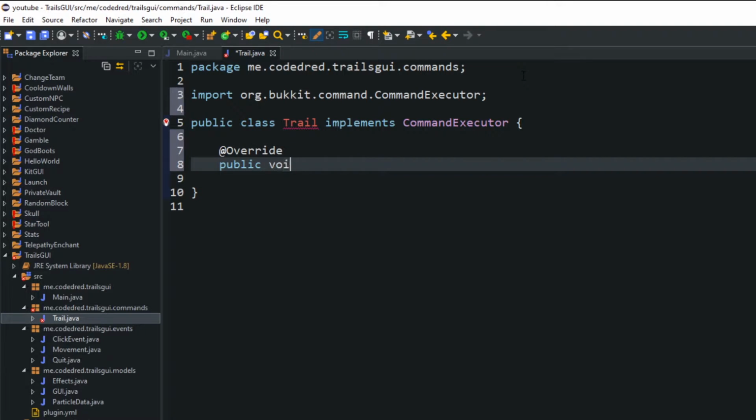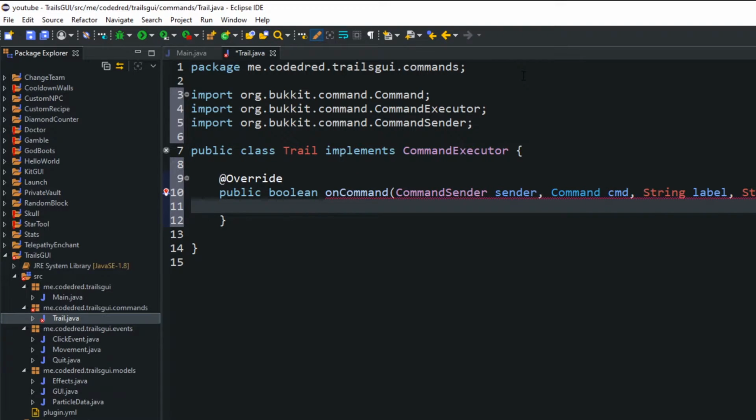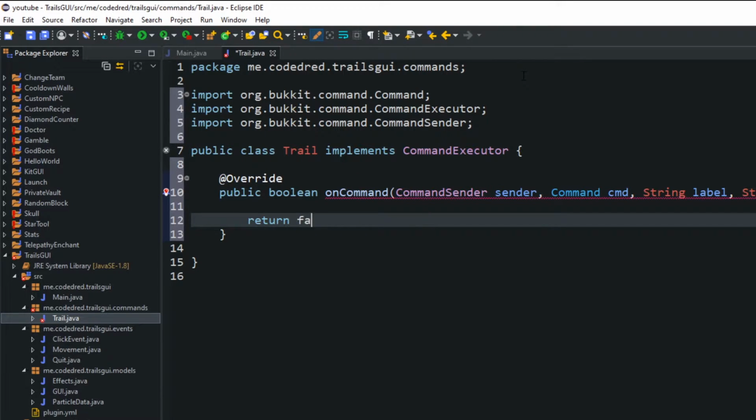So the command, of course, is going to be a public boolean onCommand. Have the CommandSender, let's name it sender. The command, I want to name it cmd, and String label, as well as a String array. So like I said, to be a really basic command, all we're going to put in here, return false.